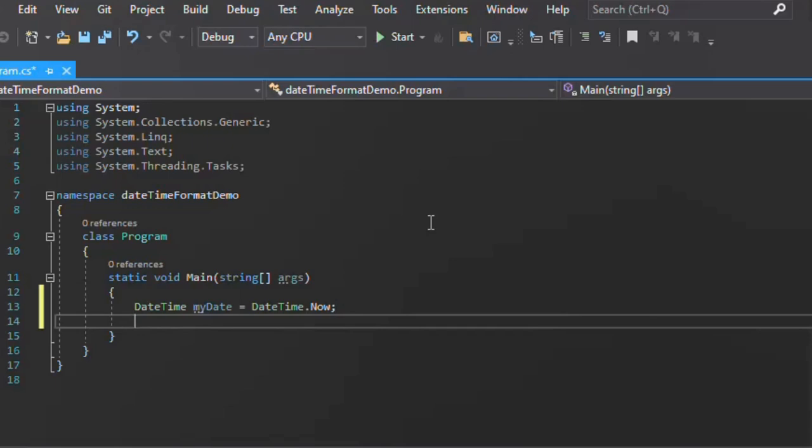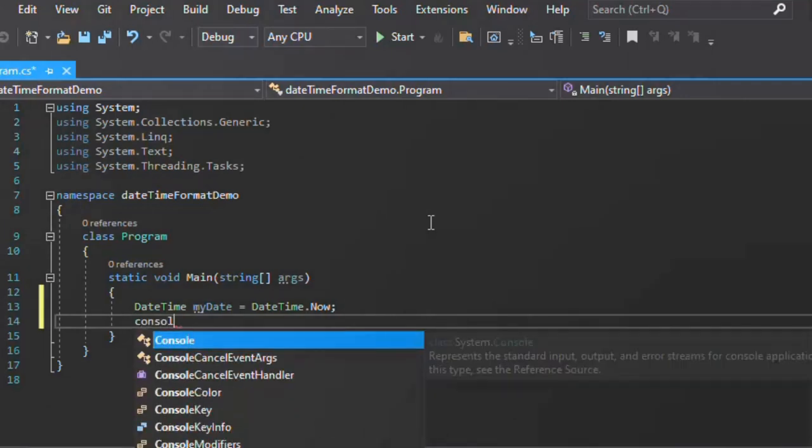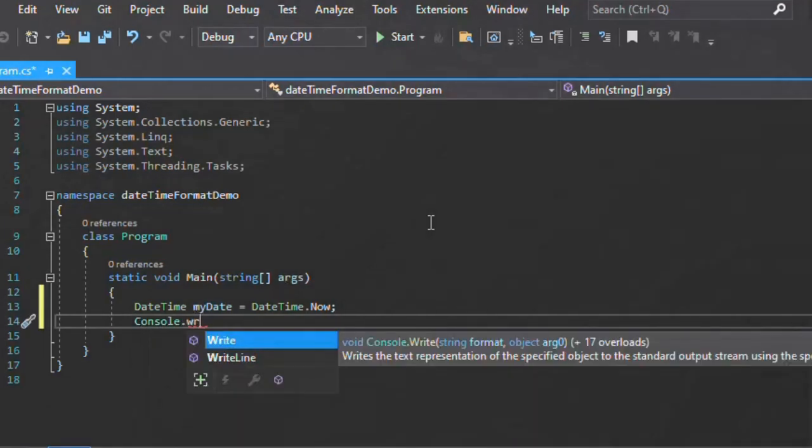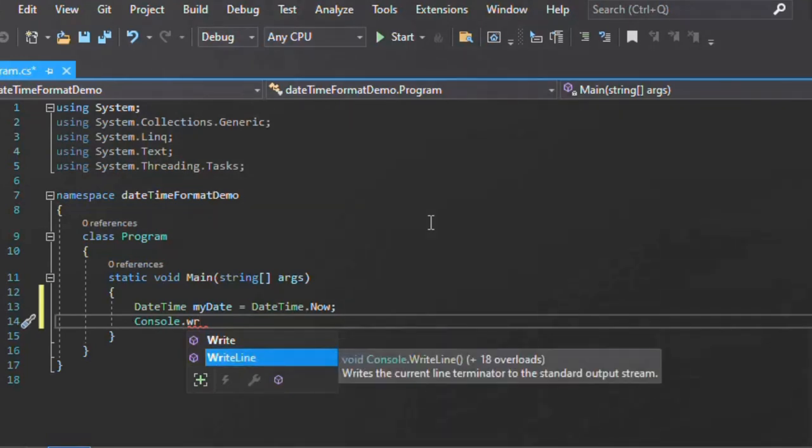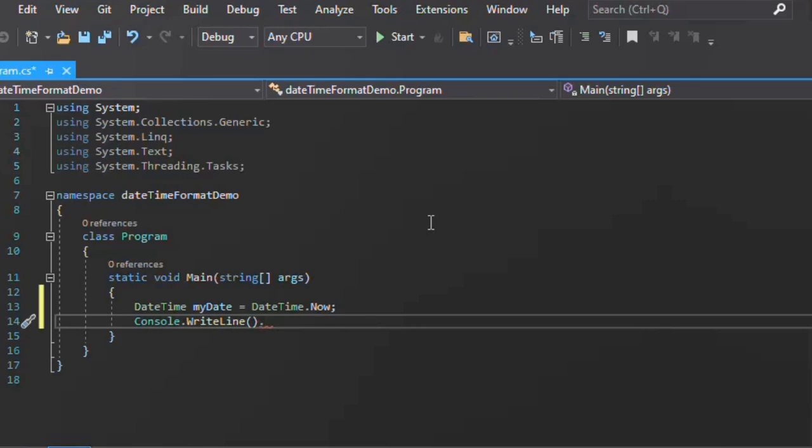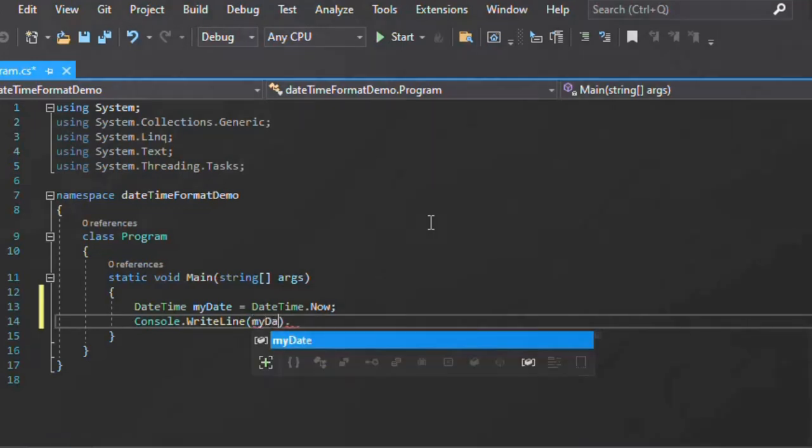Now let's print out our date as it is. Console.WriteLine(myDate).